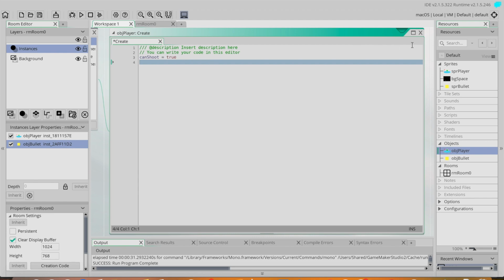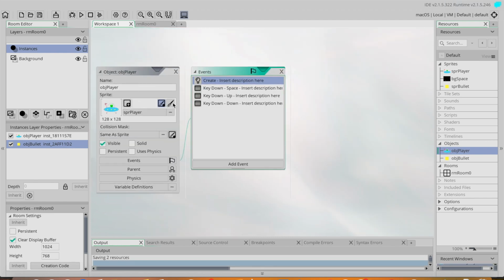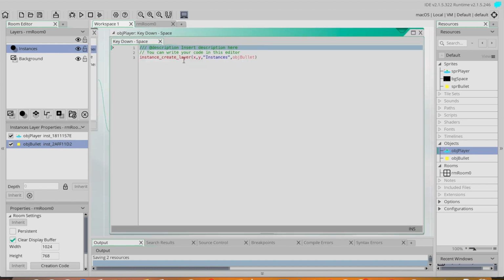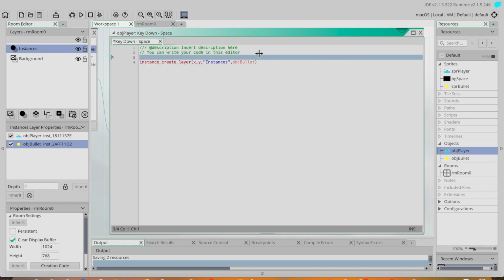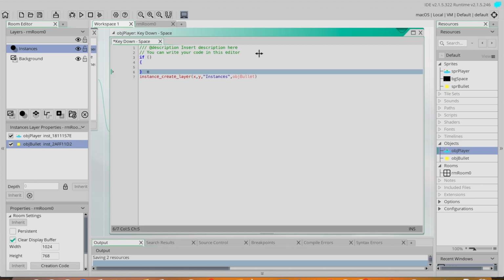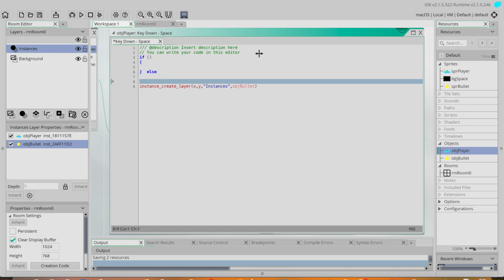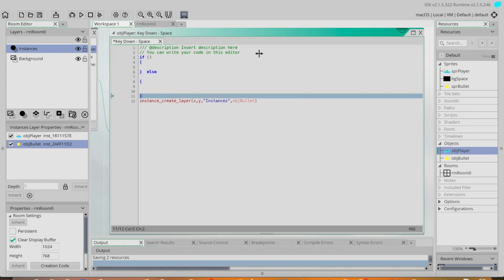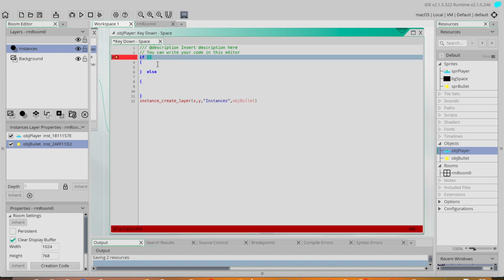Okay, this is important because what we're now going to do is go back to our space bar, and instead of just automatically making a bullet, we're going to ask another if question. I'll just set it all up as we normally do. So open the curly braces, close it, else if we need it, open curly braces, close. So our condition is going to be if can shoot equals true.